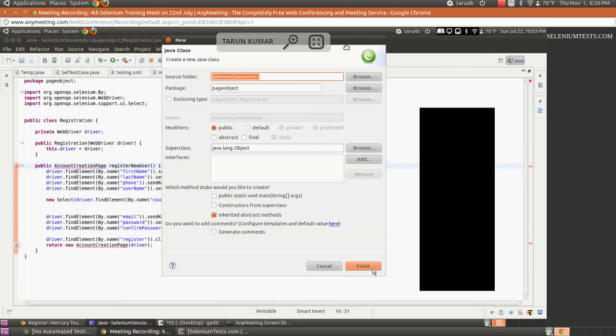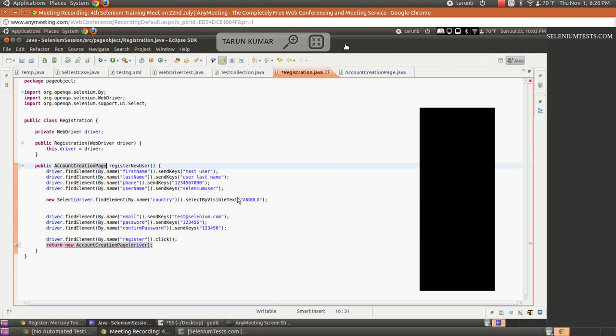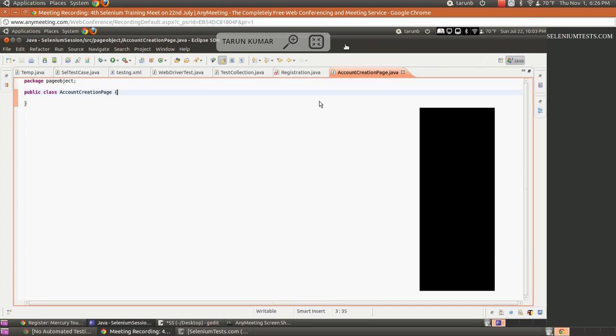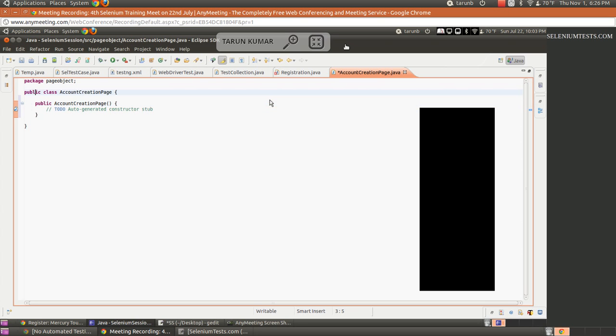In the same way we will have a driver object here. It takes the driver argument and then we assign it here.